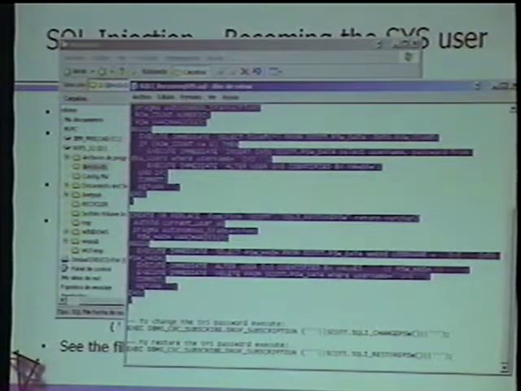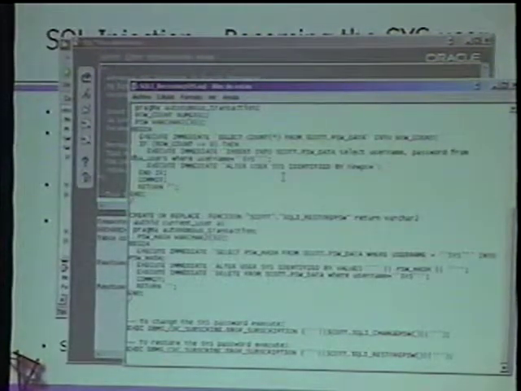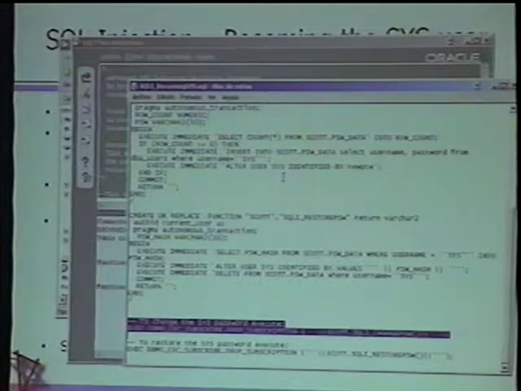Here we create the two functions, and the table where we store the original password hash. And this is the exploit where we inject a concatenation of the function.